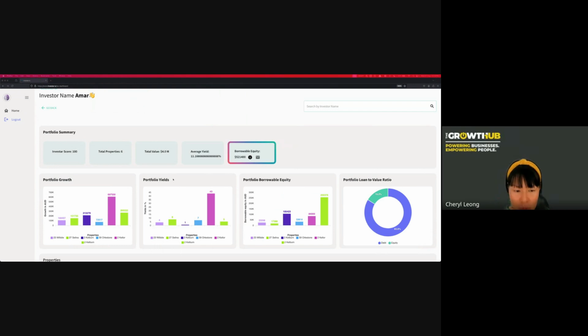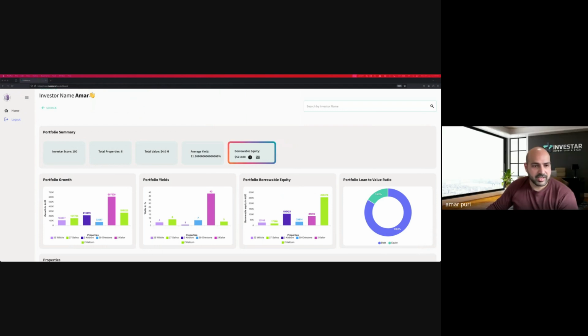And where would they be able to amend the content of that email? Say, for example, if someone wanted to add their calendar link to that email. We definitely can work on adding those features as well. As we mentioned initially, this is very much a platform on a continued roadmap of features that we want to add. As we learn what is valuable, like your very good question, Cheryl, if someone comes to us and would like to add this functionality because it will make their life easier, we are here to partner and solve problems for our customers, the buyer's agents and investors alike. So definitely we'll work on that roadmap.